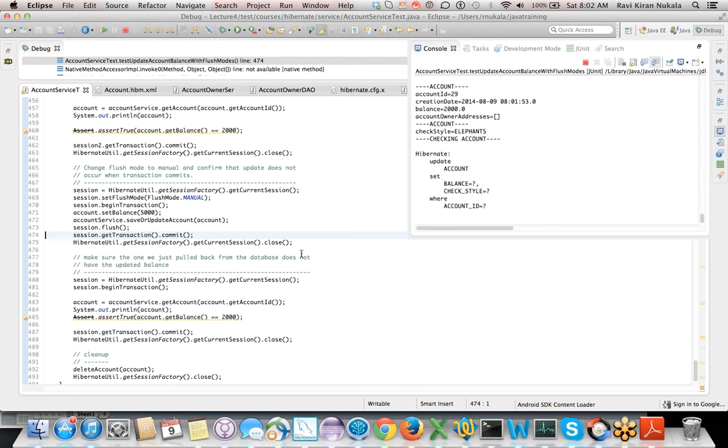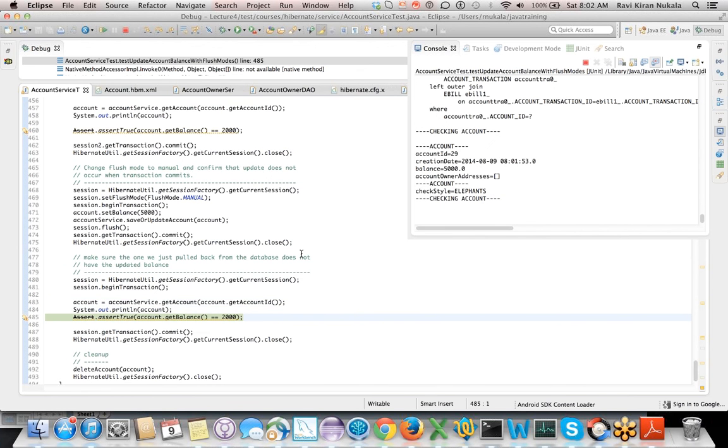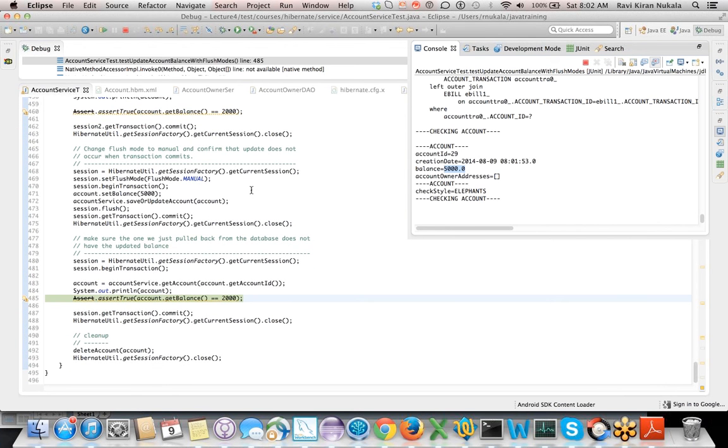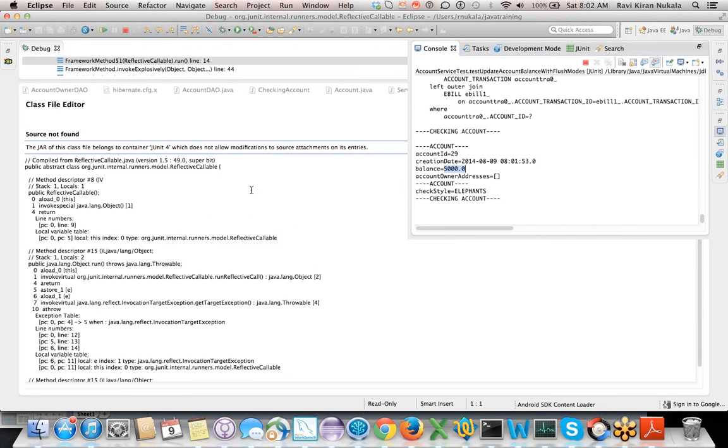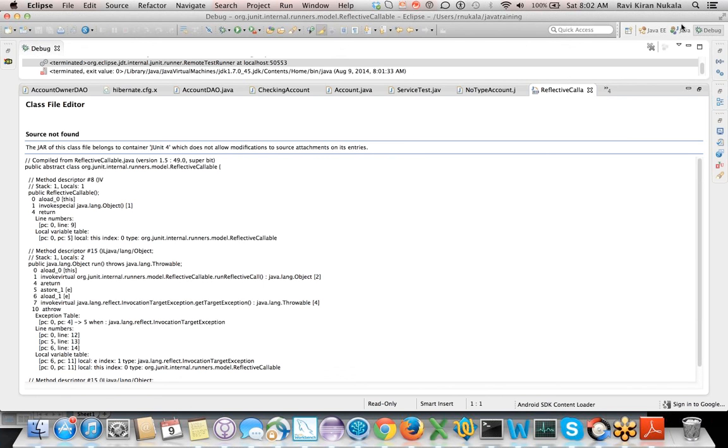Okay. Now it involved the update. Now this assert will fail. Yeah, it's 5,000. Yeah, assert failed. Okay.